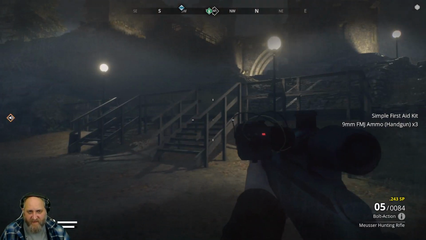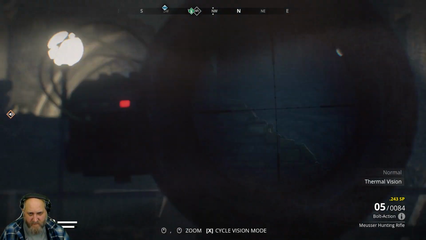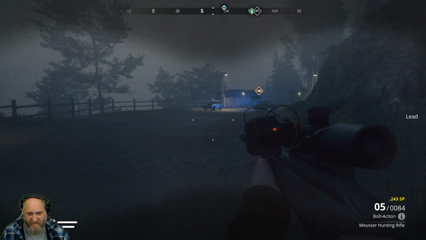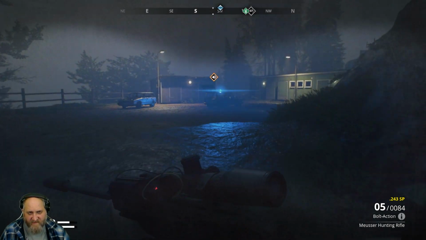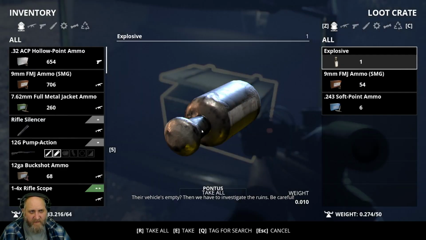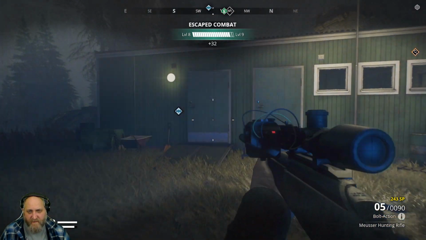Ask me how I saw that. Ask me. I know that this is where the intel is at. I'll just go up here and get the intel right quick and then just go murder all those people. Their vehicle's empty. Then we have to investigate the ruins. Be careful. I will.